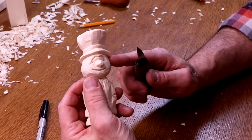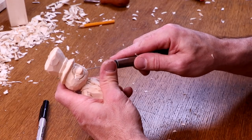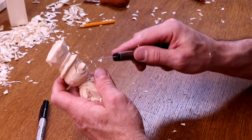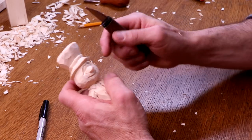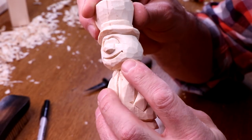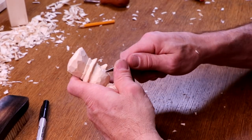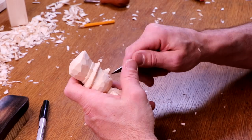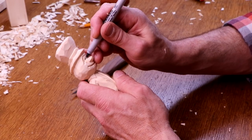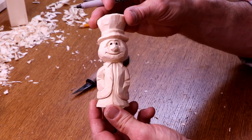So when we do a smile like that, I always like to put a little chip cut on the end, just to end the smile. See that? Little chip there. Eyeballs. I think we just about got them.